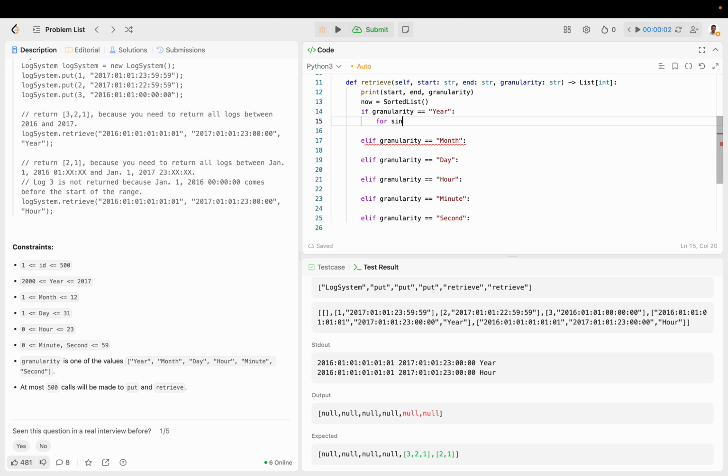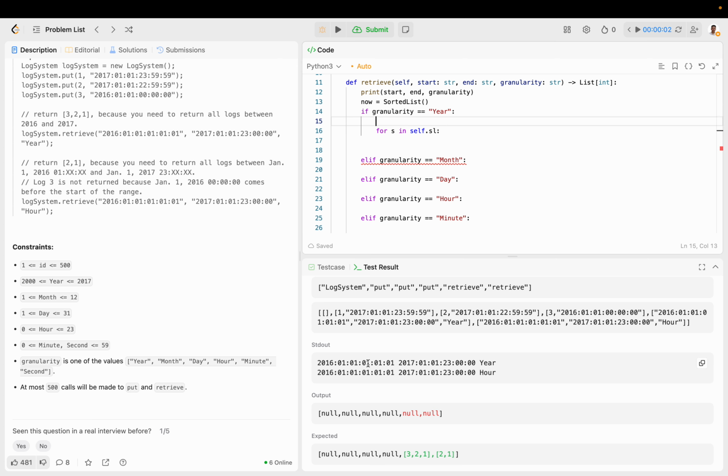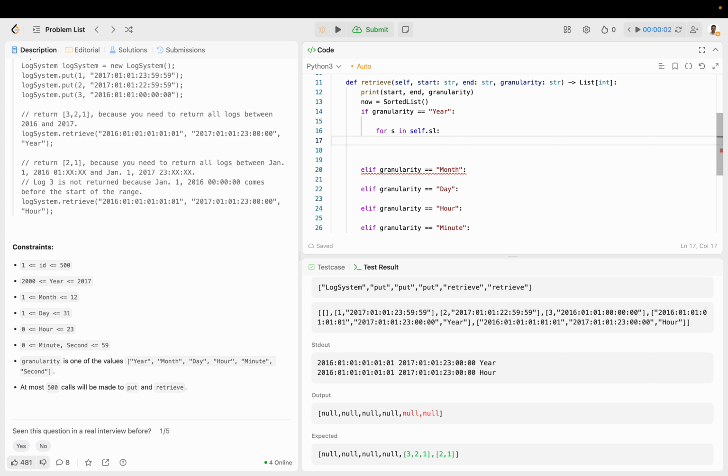So basically now for the year, if we know it's the year, then what we want to do is go through our sorted list. And so, okay, this is where it gets a little tricky because we want to split it by this. So let's say the current X, because the timestamp is going to be s of 0 dot split colon and then 0, right?